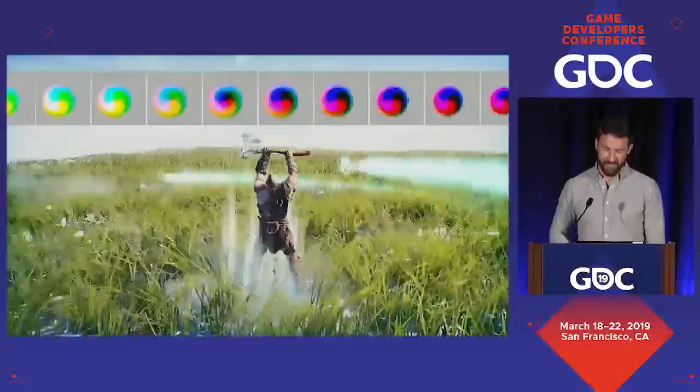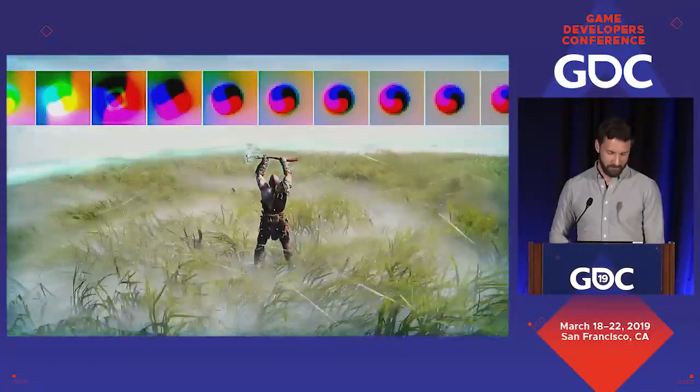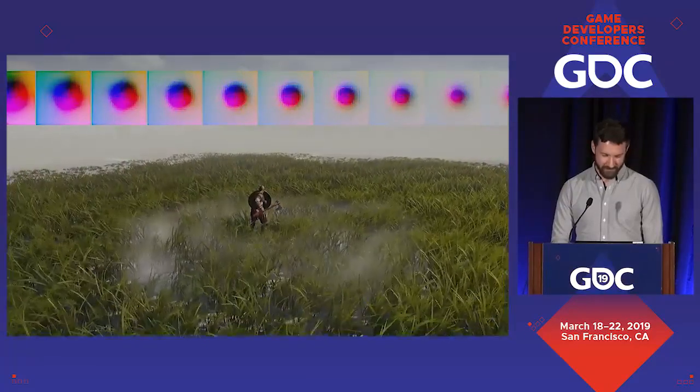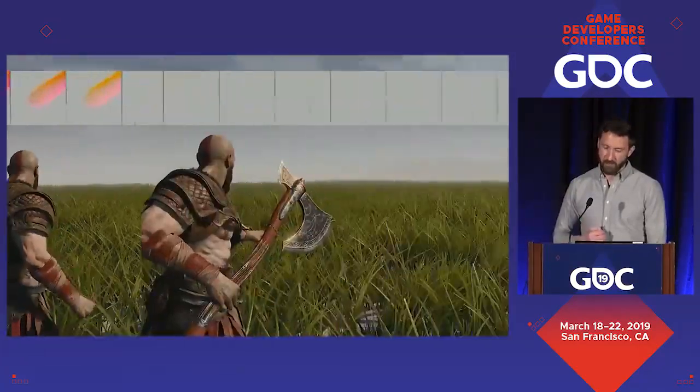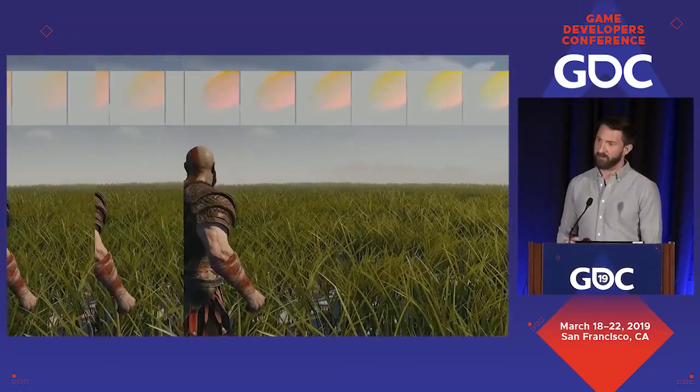And I love this special attack. This is textbook vortex motor. So cool. As the player levels up their gear, we increase the wind strength of their attacks. It's a subtle effect, but you can feel it.